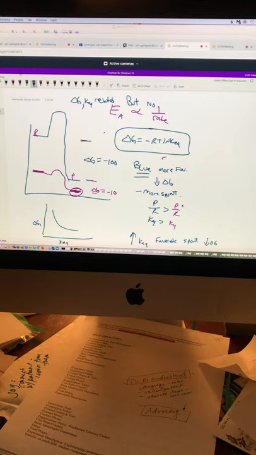So delta G and KEQ are related, but not related to these guys. Once again, this is a major point, folks. Delta G and KEQ are related to each other, but just because the reaction wants to have a big product to reactant ratio doesn't mean it happens fast. So delta G and KEQ are related inversely, and not linearly. And then activation energy and rate are also related inversely. I like it. Okie dokie. That was fun.